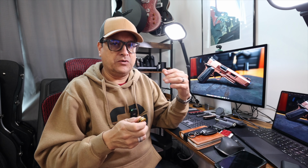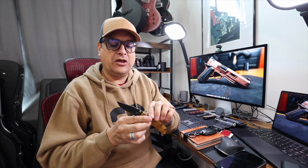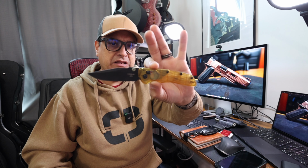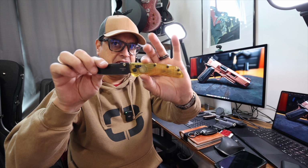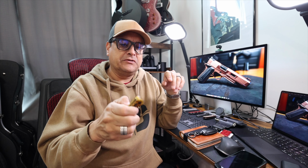It's getting back to pants season. And when I'm not wearing jeans, I have these other pants, made by Prana or somebody, but they're more of an athletic pant. And so I don't like to wear a real heavy knife in them. So that is when I use my Hogue Deka. This is a Hogue Deka in MagnaCut blade and Ultem scales. And it's just a very light knife. These knives are not super expensive.